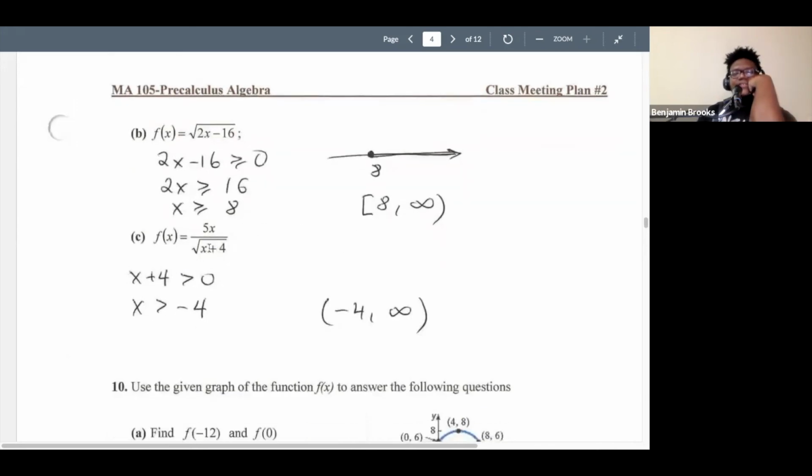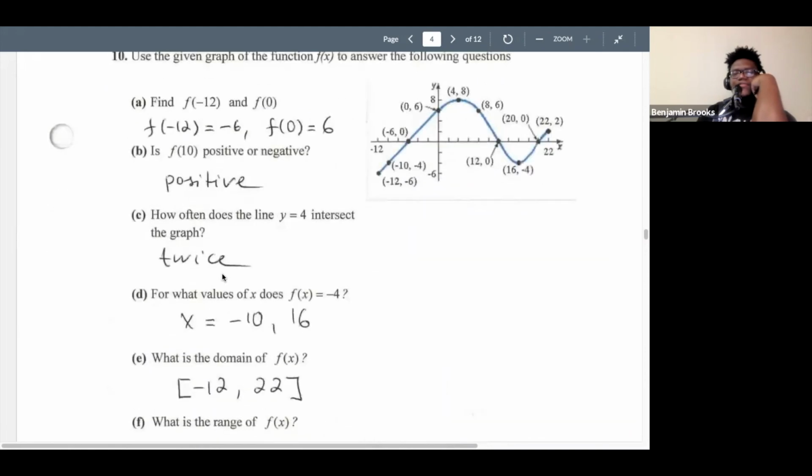Now, C is kind of interesting because not only do you have to deal with stuff that's not less than 0, so non-negative, but also since the square root is on the denominator, as you all will note with the bell ringers, since it's in the denominator, it can't be 0 itself either. So if you have a regular square root, you can have equal to 0, but if it's in the denominator, you can't. And so once again, we need it to be strictly greater than 0, where you subtract 4 on both sides, and you easily get negative 4 to infinity.